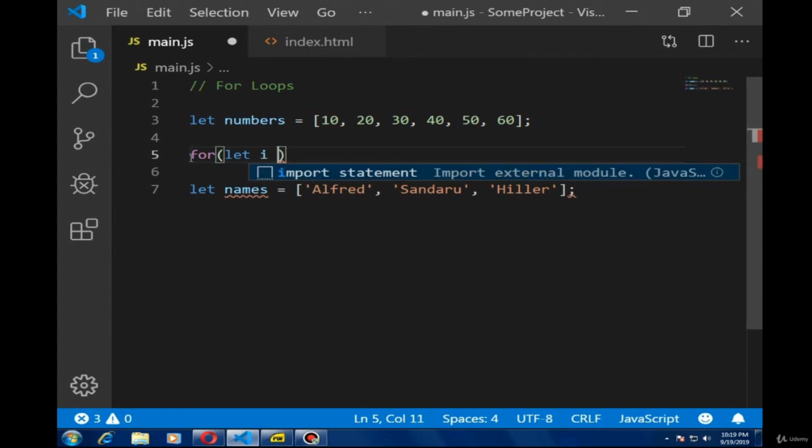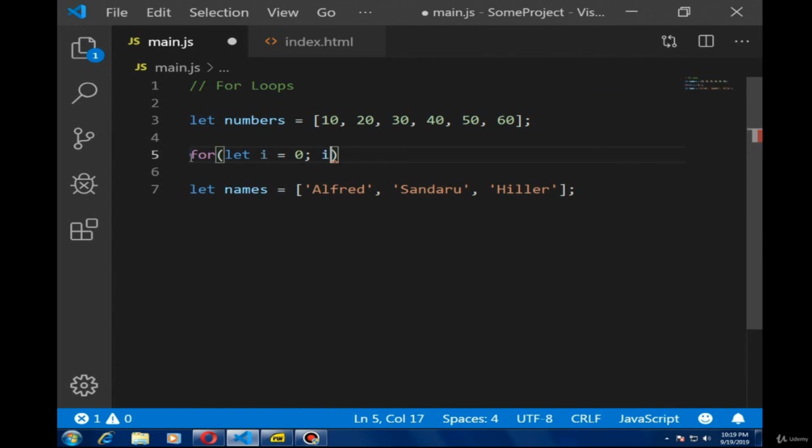I use i because it is the best practice and the most common practice by programmers for loops in general. let i = 0. Generally it starts from 0 because the computer starts to count from 0, that's why we assign 0 to it.